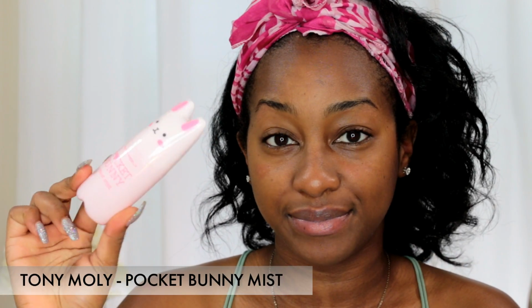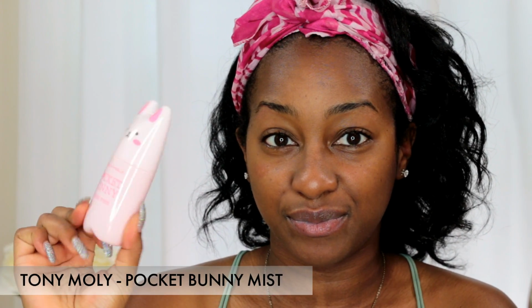So I'm going to begin this look by moisturizing my lips. And now to moisturize my face, I'm going to use the Pocket Bunny Mist. It's so cute. I love this packaging. It's super cute, so adorable. I love the little bunny.